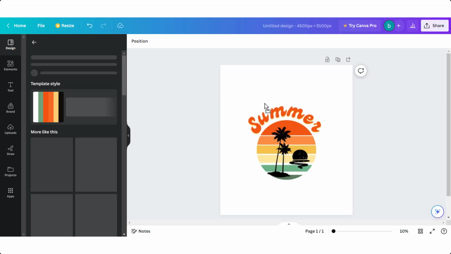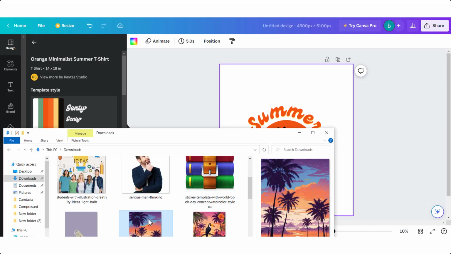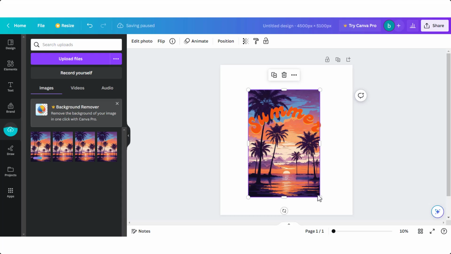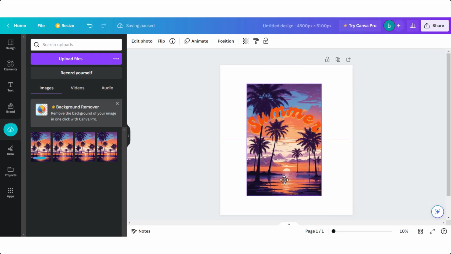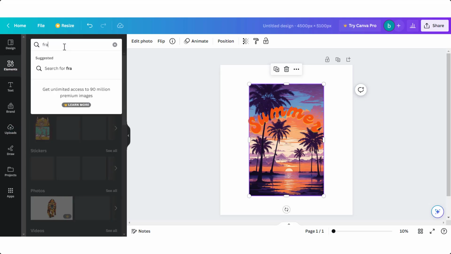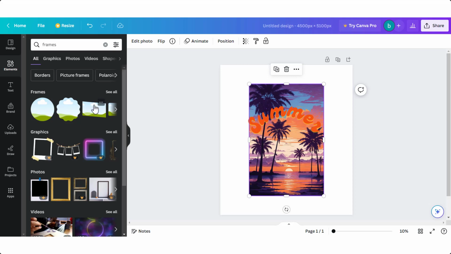Now take a look at the template and think about the size and placement of our design. We don't want it to be too big or too small, we want it just right. In my case, I believe the size is perfect. Now I'm going to replace the old image while keeping the text if the font matches the vibe of the image. It's a great element to retain because in my case, surprisingly, my image aligns perfectly with the summer vibe and beach paradise font. It's all coming together nicely.